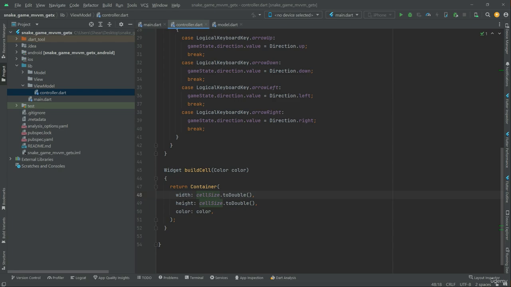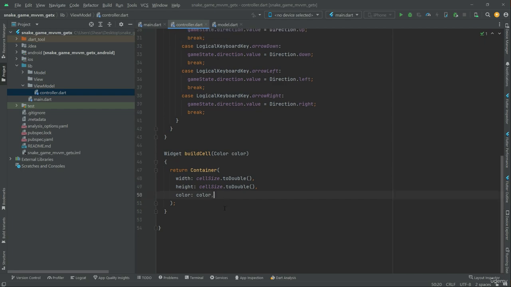If we talk about the height over here, it sets the height of the container to the cell size toDouble, and lastly we set the background color of the container to the specified color. The color parameter is passed whenever calling this method by the name buildCell. So that's all for this specific method buildCell.